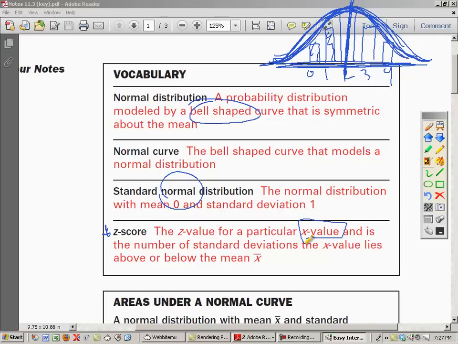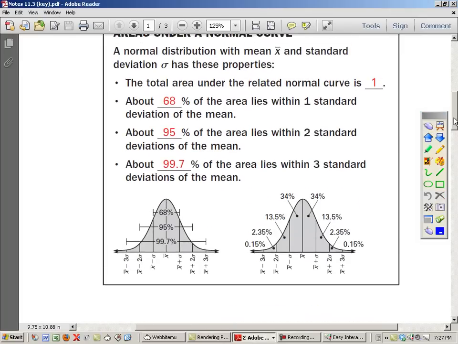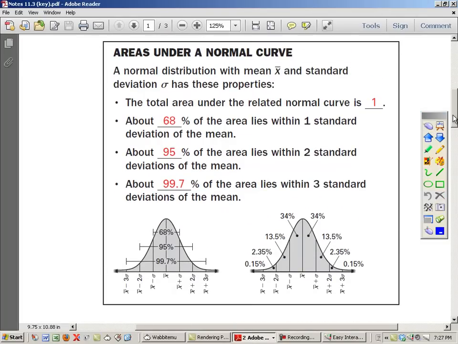All right? We only have ways to measure percentages down below. In this very next part, we're going to talk about areas under a normal curve. We only have a way to talk about those areas that are within 1 standard deviation, 2 standard deviations, or whatever. But if we normalize the curve by using a z-score, then we can actually use that information to help us find specific probabilities for specific values of x. And so to normalize that, again, we use something called a z-score, which you'll understand more as we get down to it down below. All right? So let's just continue with this.